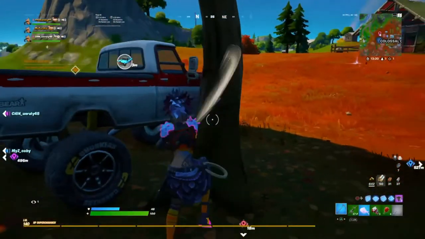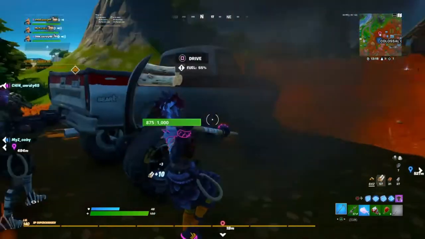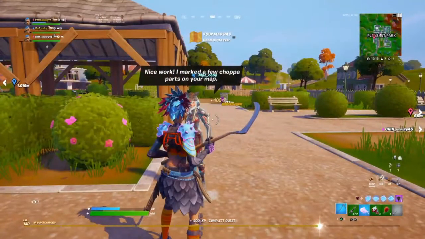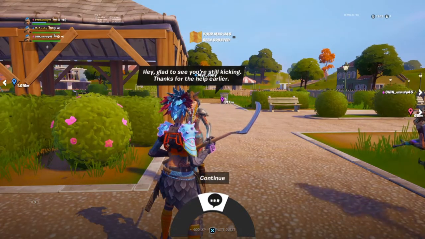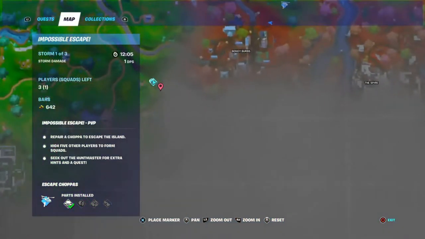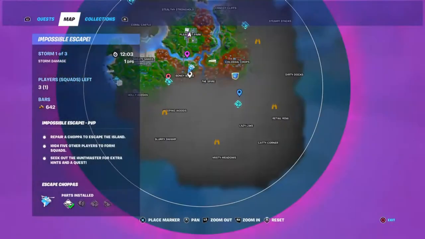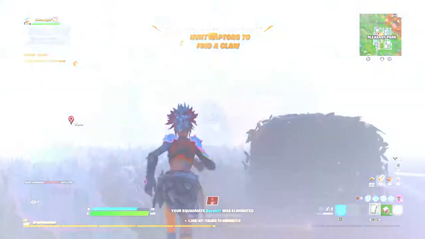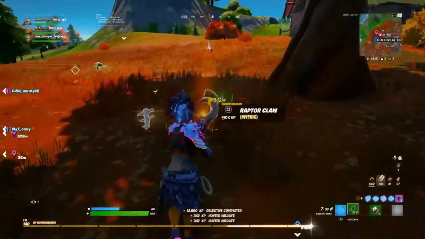But on to finding the chopper parts, guys, might not be as hard as most of you think, because there's these NPCs located on the map. I think they're called Hunter Masters, and what these NPCs actually do is give you the location of all the parts of the chopper, which then become visible on the map. But before they give you the location information, guys, you first have to complete a quest for them, which involves getting a raptor claw and bringing it back to them.